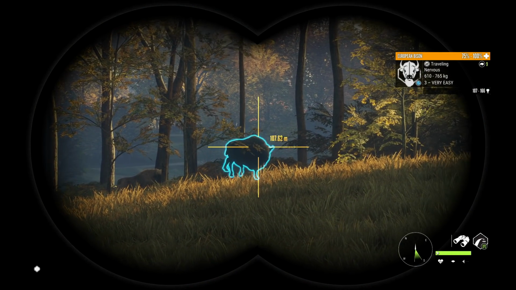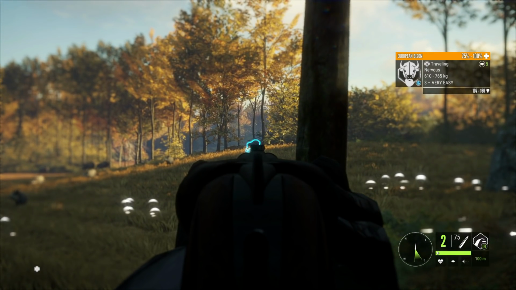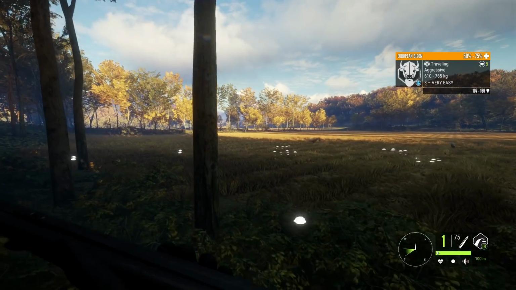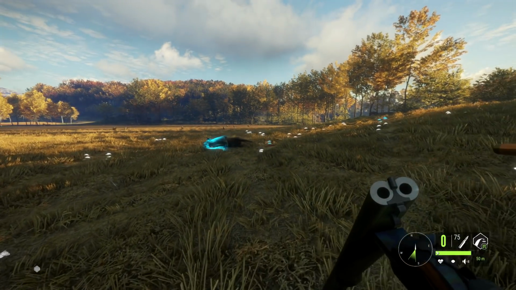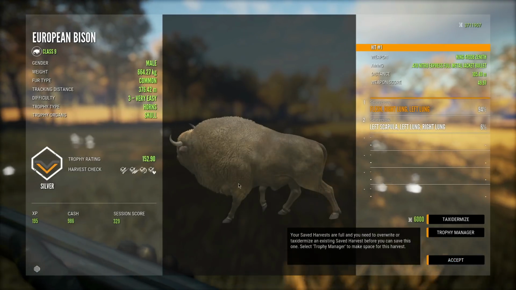Okay, there's one of the level 3s. If it just stays in that opening, we should be able to get a shot in just like that. And it's aggressive, so even better. It's always nice when these guys go aggressive, that way you don't have to track them too far, and you can just take them out like that. So that's 2 of the level 3s down.